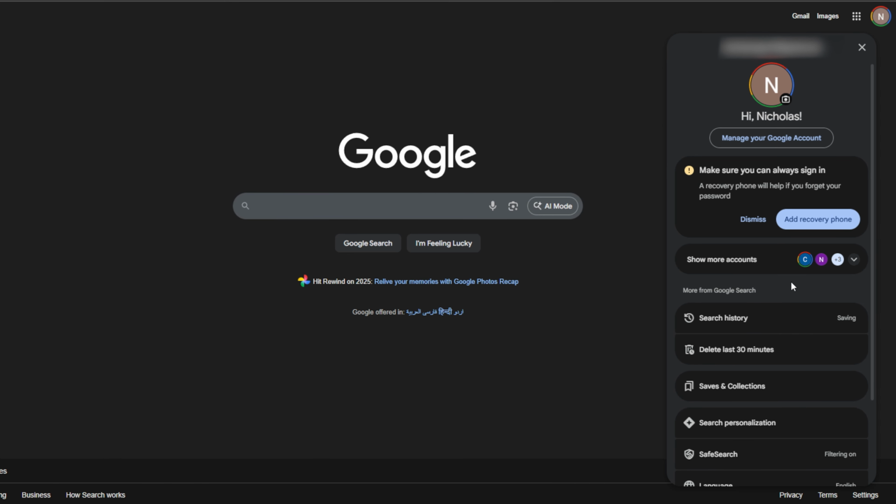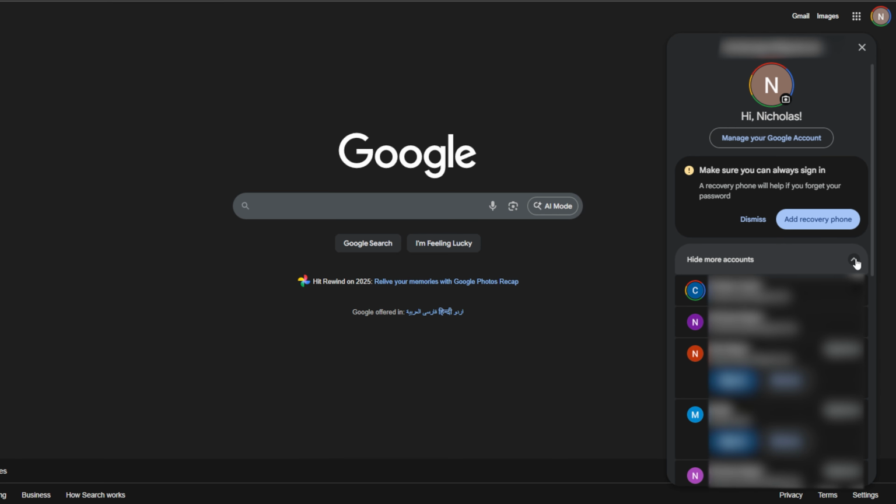But because I'm already signed in on multiple different Gmails, what I can do is come into this little arrow, click it, and it's going to open up all of the different Gmails that I have access to or that I've signed into before. Right? Some might not be signed in, as your case is here. As you can see, there's a couple that are not signed in, and there's a few that are indeed signed in. What I can do is I can switch by clicking into any of these, and it's going to switch my Google Chrome from my original Google Chrome into this new one.